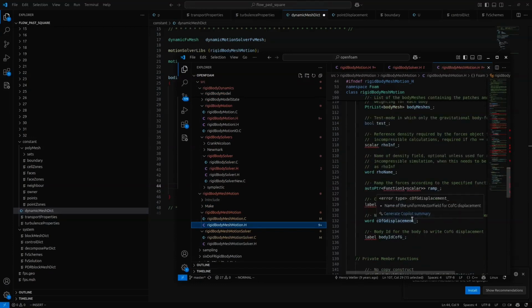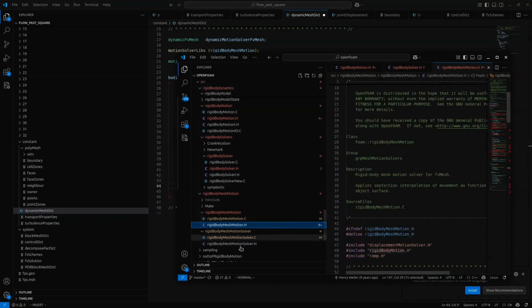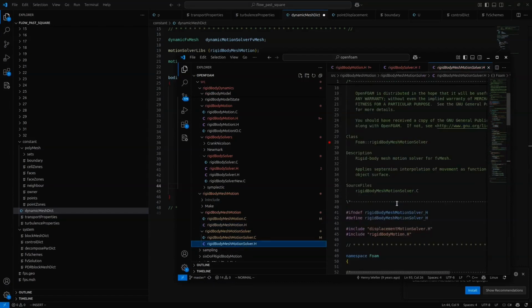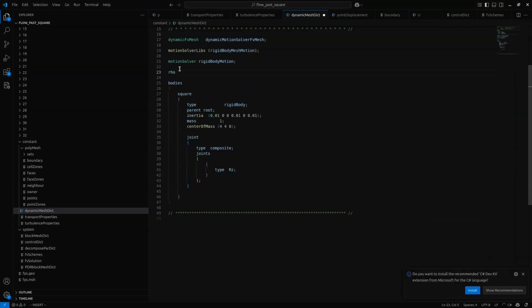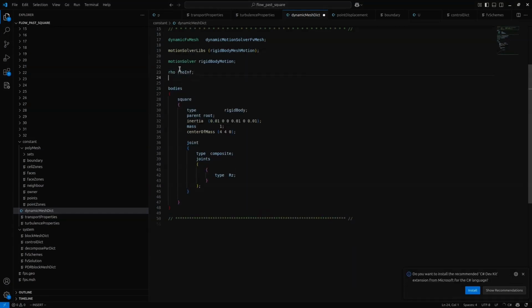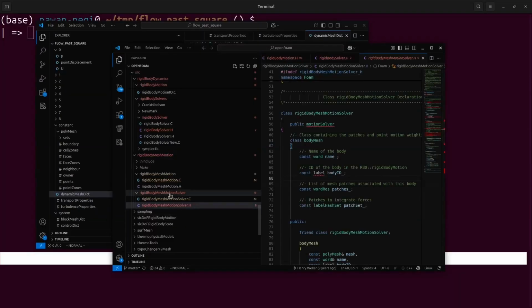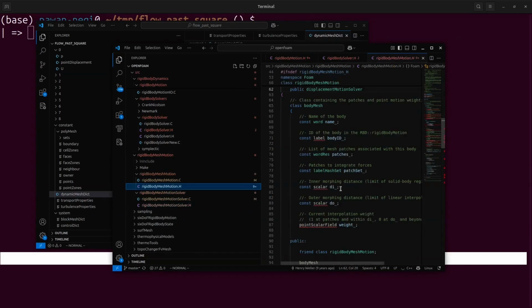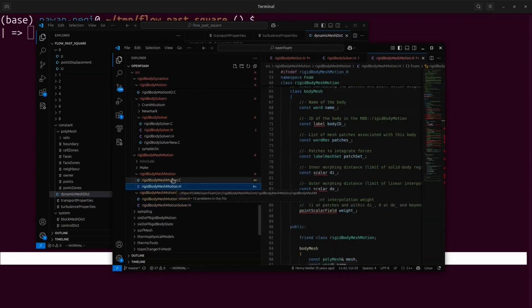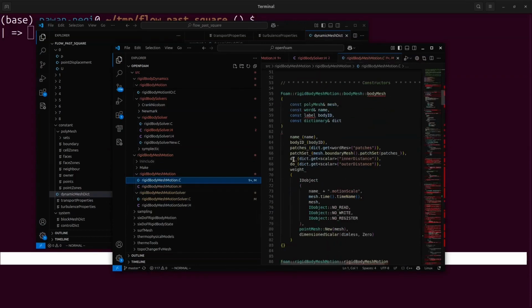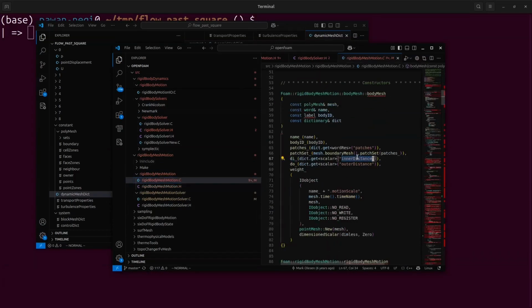Then we require the rhoInf and rho. Since this is incompressible, probably it is written somewhere here. If it is incompressible, you have to define that rho is equal to rhoInf and your rhoInf value, which is 1. In the rigid body motion solver, we need di and do as well. Let's see what these mean. You can go to the .C file and see what it is looking for. di looks for the inner diameter and do looks for the outer diameter.